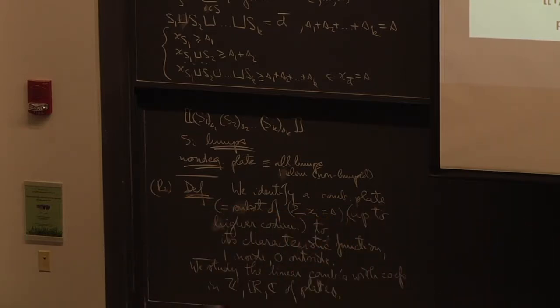Now, what we are going to work with, as you can see, from the equations, are the following. We call special hyperplanes. The hyperplanes XS equal to some number A in Z. So, these are the special hyperplanes and also the special hyperplanes and half planes. So, the half planes are XS bigger than or equal to A.